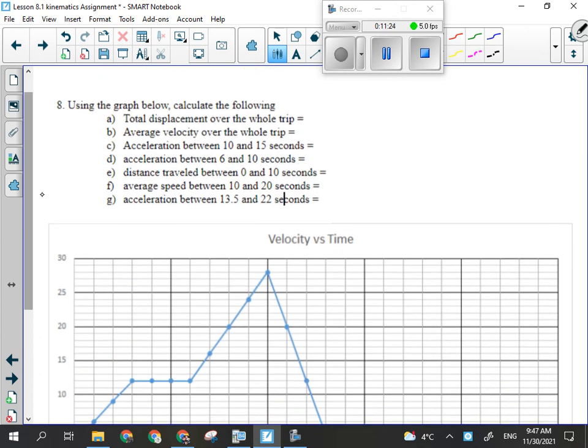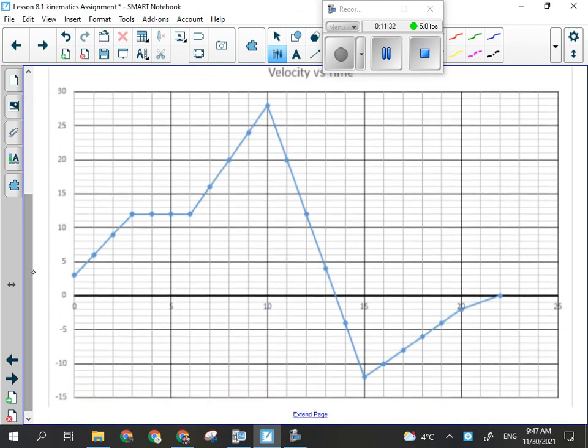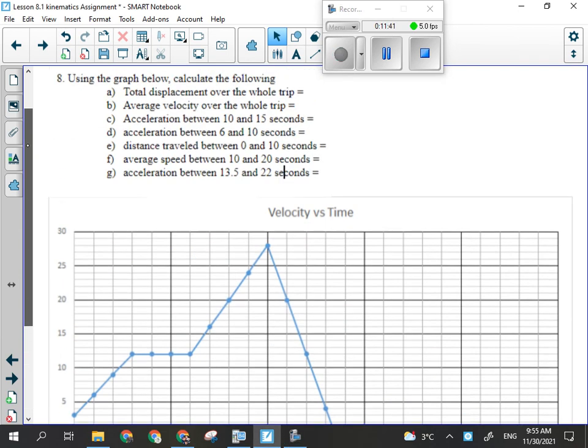So the first thing you got to find here, or actually these are all the things you have to find, A through G from that graph there. I'll give you guys some time, then I'll go through A, and I'll go through B, and I'll go through C, and so on. So let's have a look at least the first couple here.